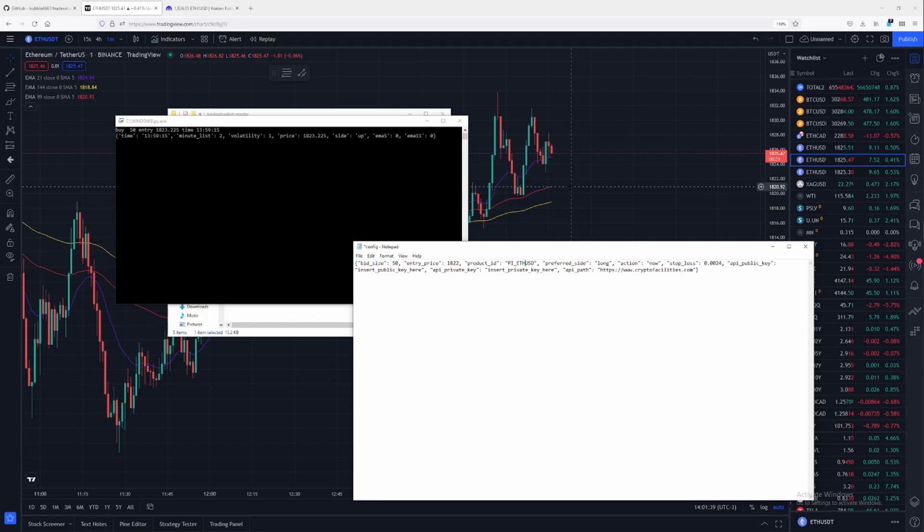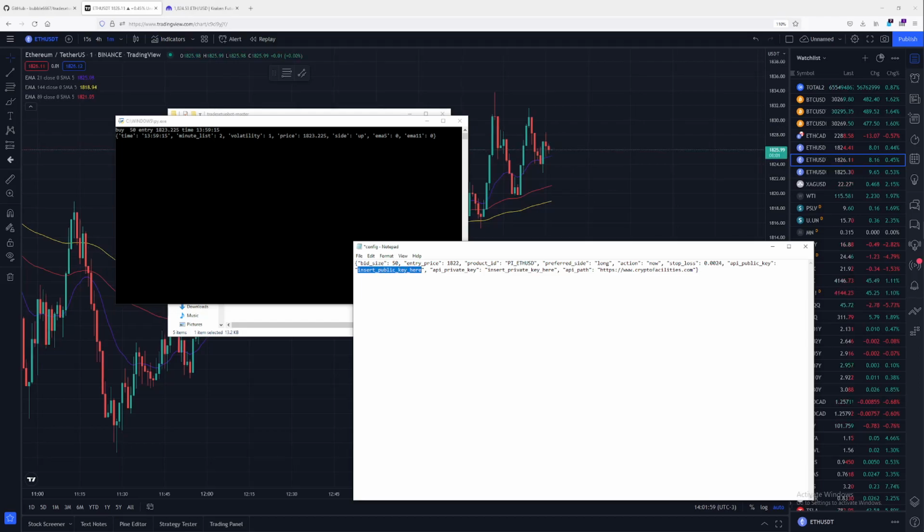Of course, right now it's just like a backtest because there's no API key, so nothing really happens. But if you want to actually trade with it, you're going to have to go into your Kraken Futures client, go into settings, and find your API keys. You'd put the keys in between the brackets, between the double quotes, and then you'll be good to go.